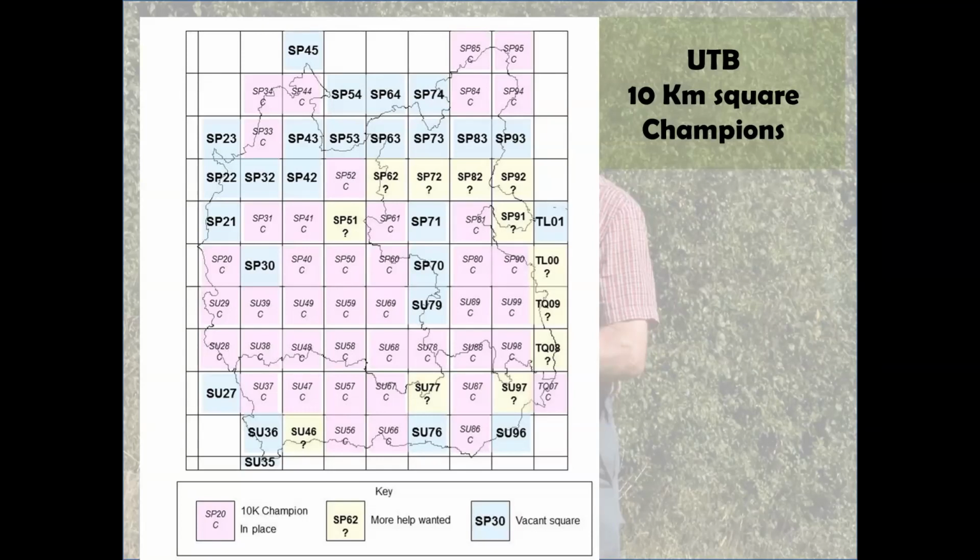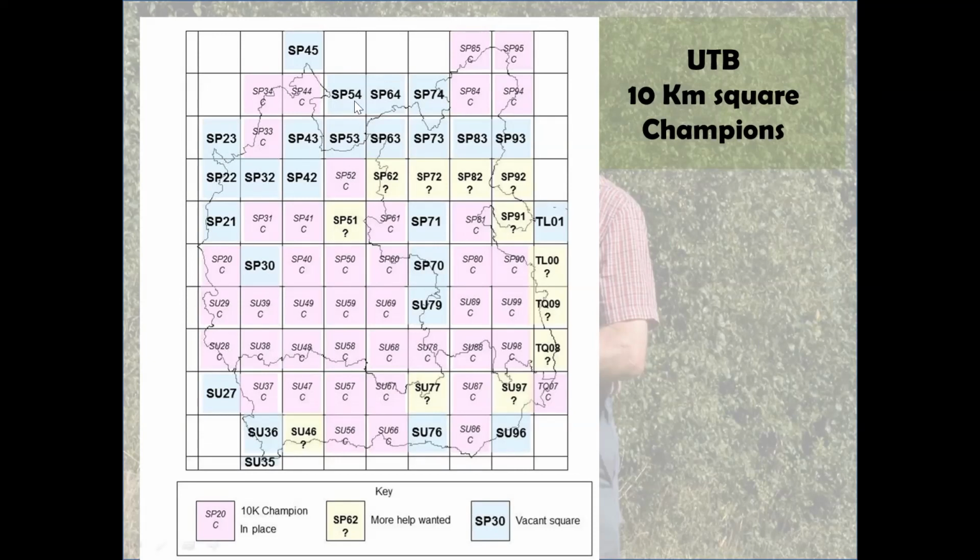So they just keep a check on the health of things, and of course they can help people who have perhaps just moved to the area and want to know what lives there and what they could expect to see. You can see that one or two of the squares have got a little question mark, which means the person who looks after that particular square is struggling to get right round and look at all the area, so they'd like some help. And the blue squares, unfortunately, don't have anyone at all who's interested in collecting data.